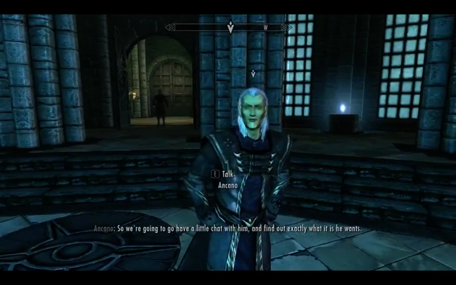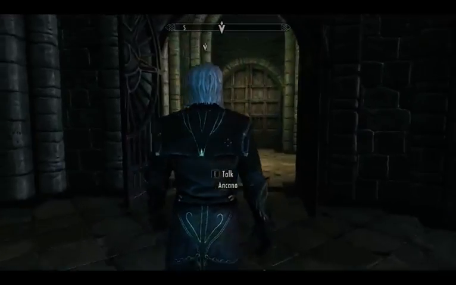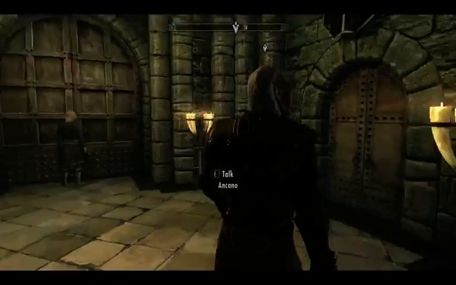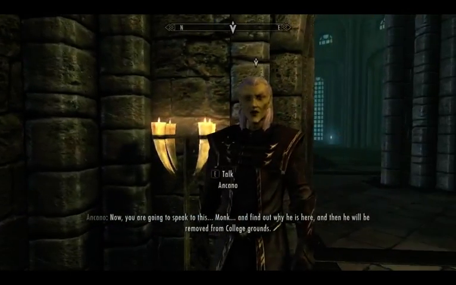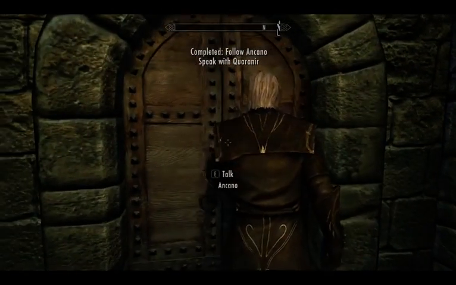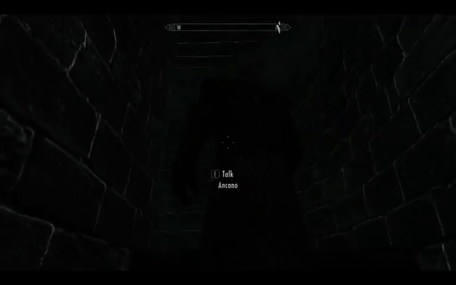Find out exactly. And Ancano acts absolutely not differently to you at all if you are a high elf. In fact, most things in the game don't. Though you can do the Thalmor embassy bit a little bit differently, I think. I think you can successfully disguise yourself if you're an Altmer. I'll get to that sometime.